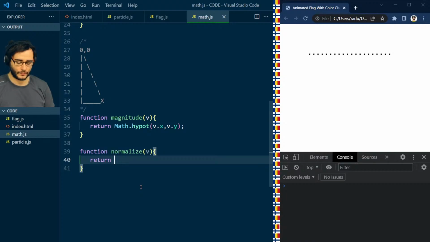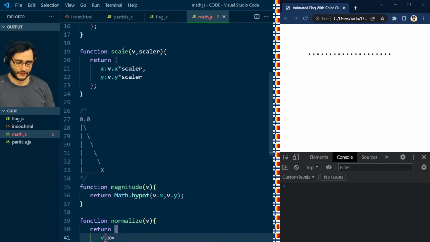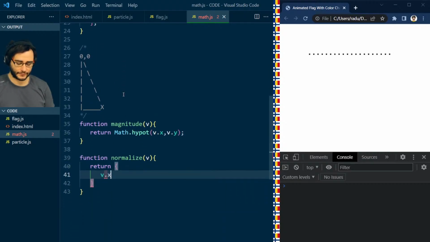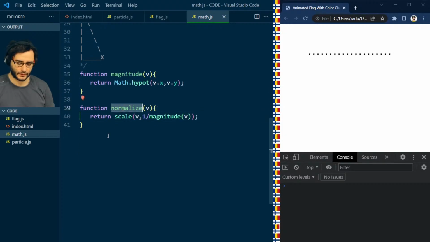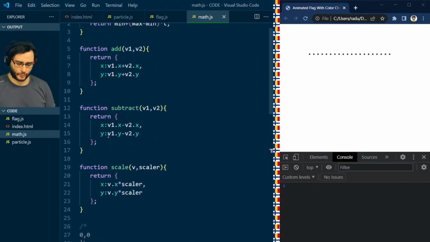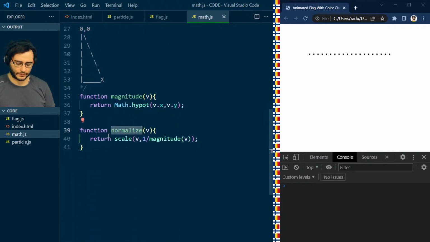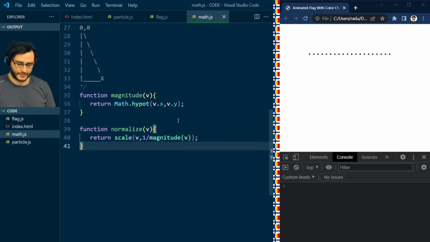We already have the scale function here, so we don't need to go x and y here, we just scale the vector by 1 divided by the magnitude of the vector. So this is the normalization function, and I think this is it. Probably we don't need any more vector functions for today. Let's see.